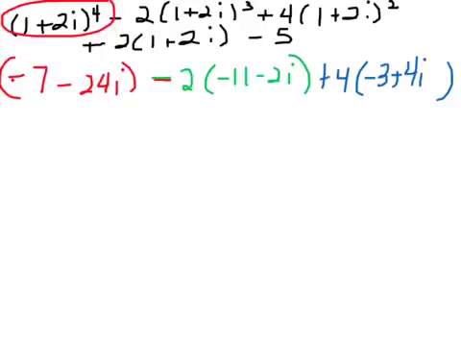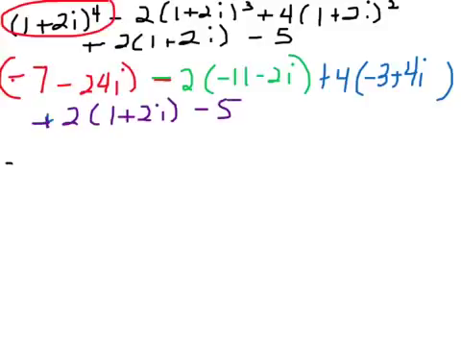If you see that I've made a mistake rewriting it, it's because I'm trying to read really small writing on previous slides. I can never go back to a slide. So if there was a mistake here, just take that into account and do it right on your paper. Now I've got plus 2 times 1 plus 2i. We didn't do anything with that. And then minus 5. So let's simplify all this.